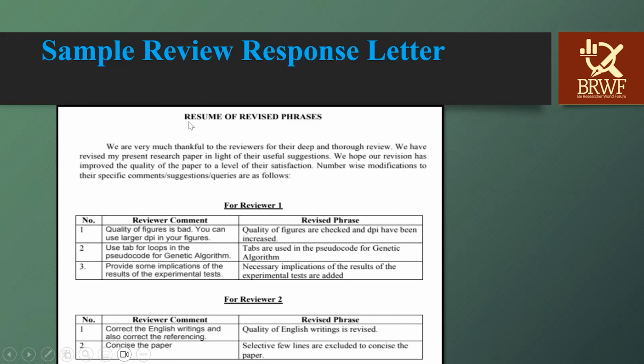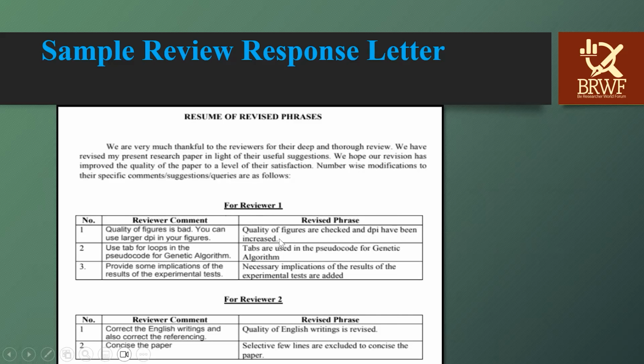Sample review response letter. As we said earlier, authors should respond to the reviewers' comments carefully. So these are the sample letters showing how authors can respond to the reviewers' comments. Here, the author mentions each point and responds to it individually. Like this is a table, for instance, for responding to reviewer one's comments.